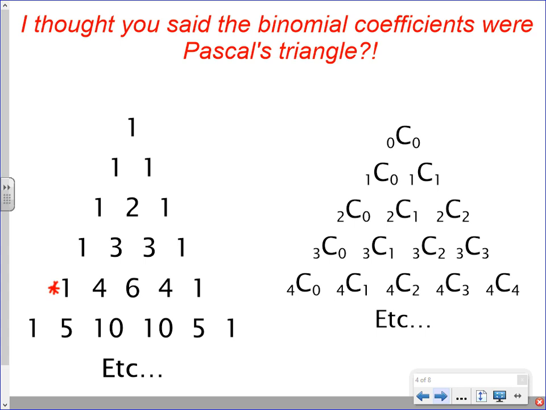Instead of having to write down Pascal's triangle every time we need to multiply something out, we're just going to remember this pattern of the combinations. It'll be easier for us and more efficient. So basically what you're going to need to be able to do is set up the expansion using that formula, and you've got to be able to use your calculator the right way.